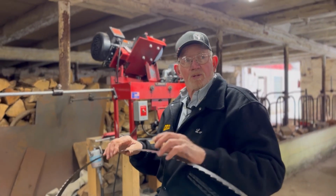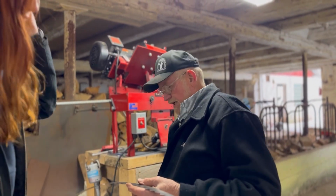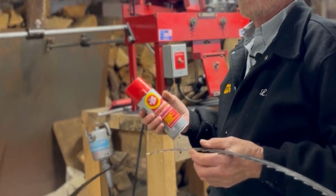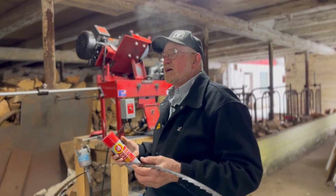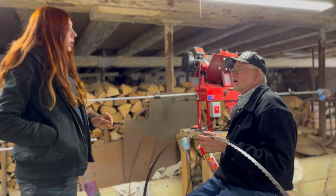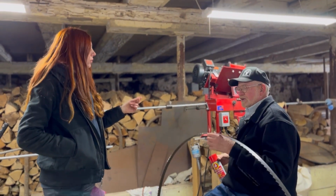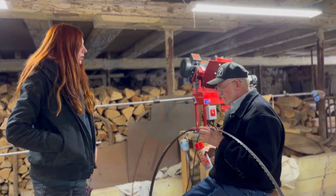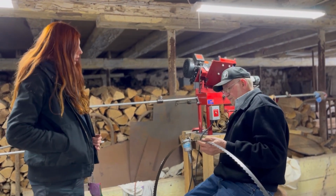Usually when I'm done sharpening them, I hang them up there. I spray them. If you've noticed, I give them a little shot of lubricant. Okay, yeah, I did notice that. Yep. Keeps the rust down. When you take them out of the box brand new, they're all greasy. I always wondered about that. Just natural humidity and air makes it corrode. Yeah. But it keeps that down.